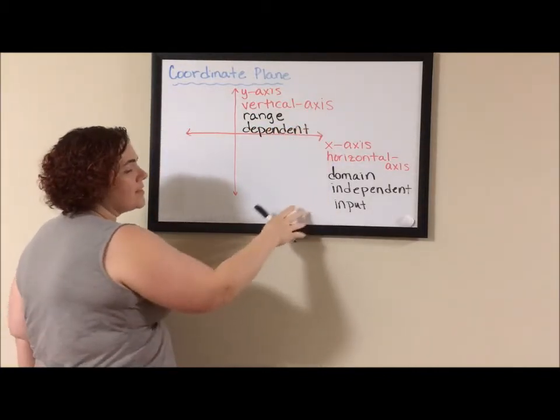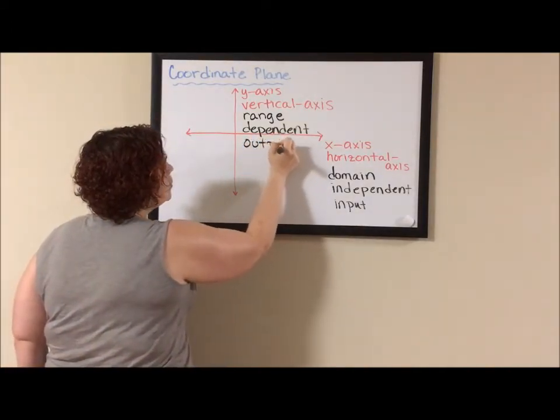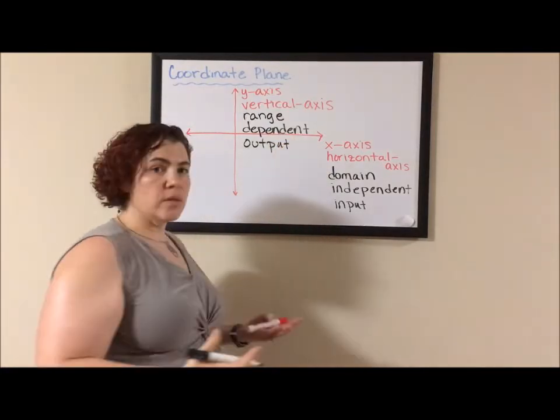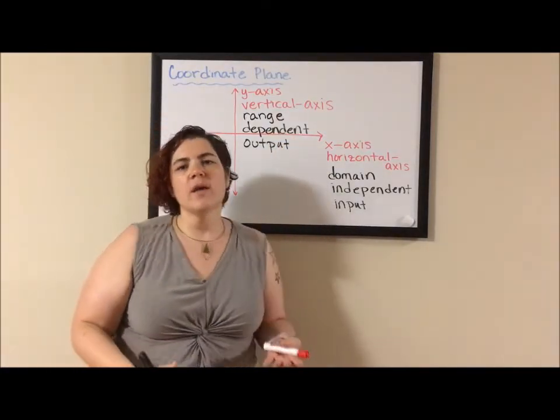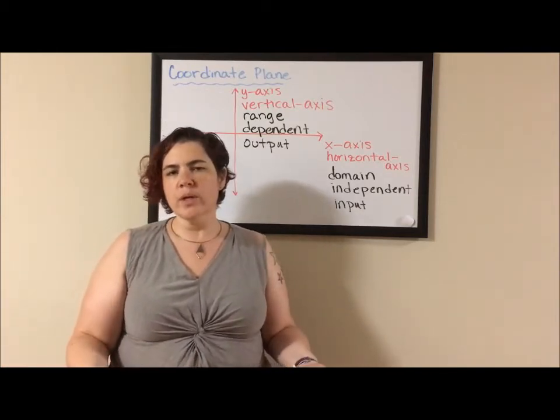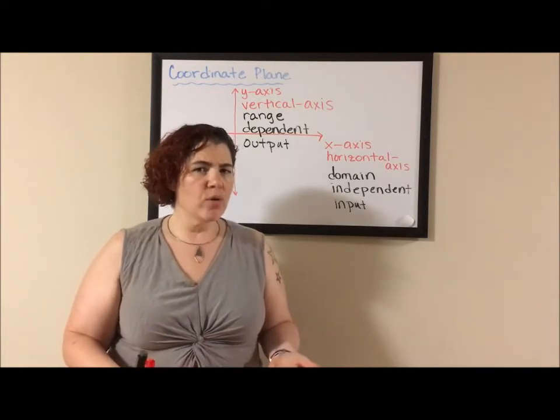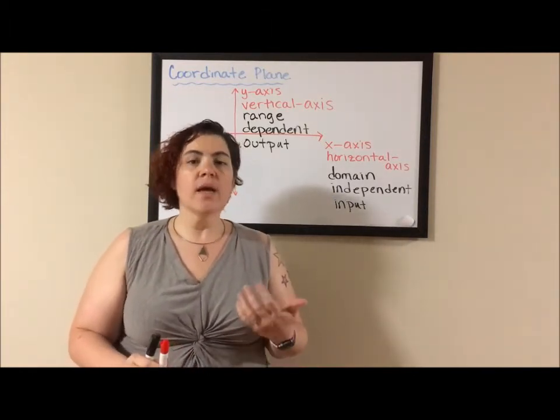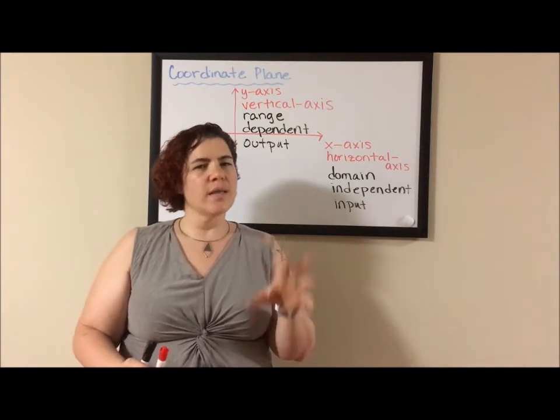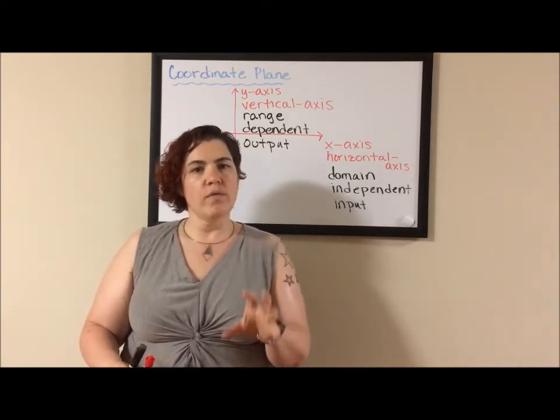Whereas x has the input of the relationship, y is the output. These last two are pretty important terms in terms of math, input and output, because the output of a function is really what we focus on. If we were talking about the cost of taking that cab, when somebody takes a cab ride, you don't normally say, how many miles did you take the cab for? You say, how much did it cost? The output is really where we focus when we're talking about a math function.